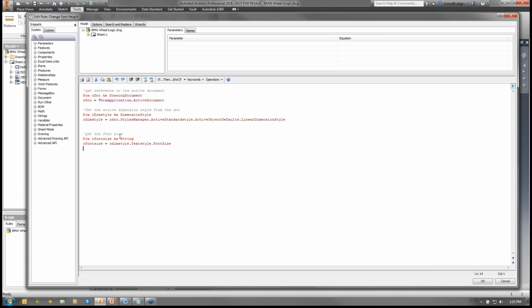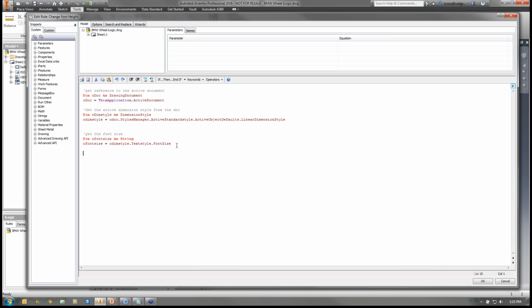Okay. Now, if you wanted to know how to find that, you would just do that by going through the Inventor VBA editor and finding out exactly where the font size lived. So now I have a reference to the font size. Okay, so it's now stored in my little database I've got.